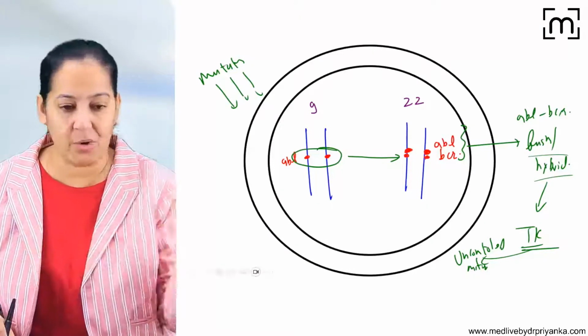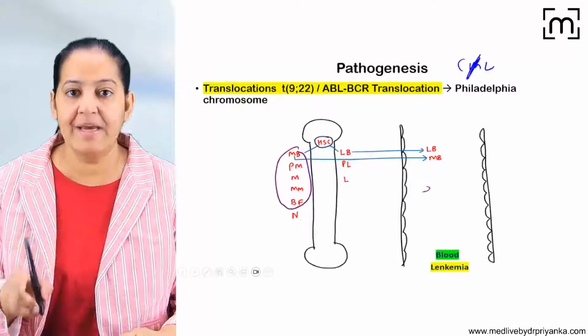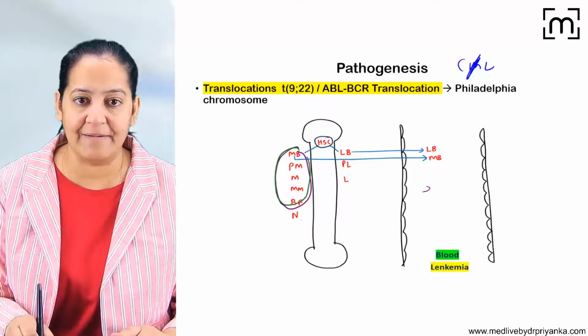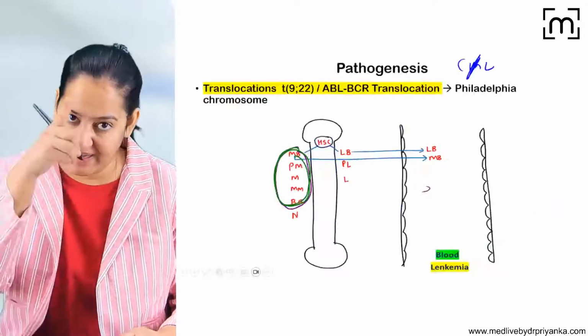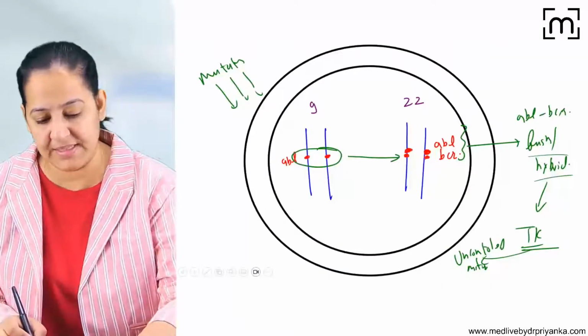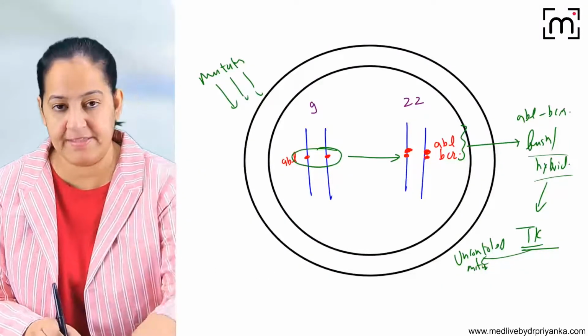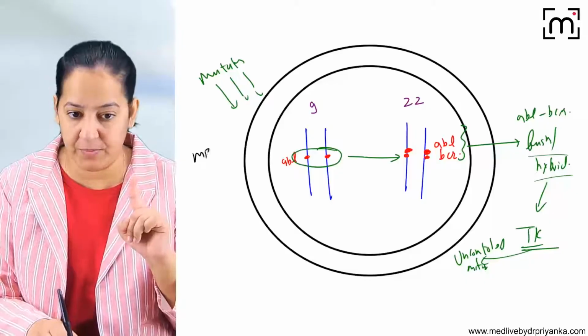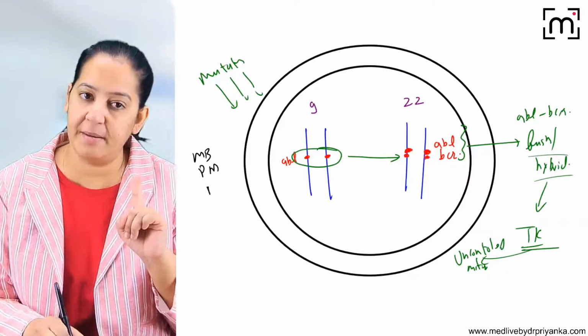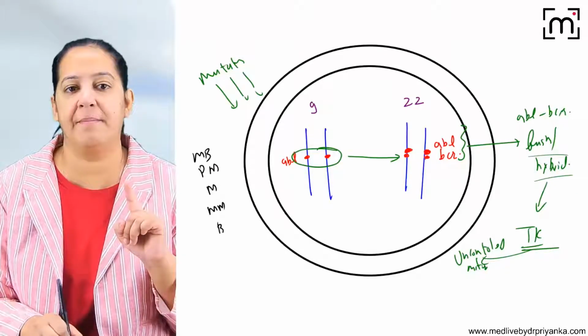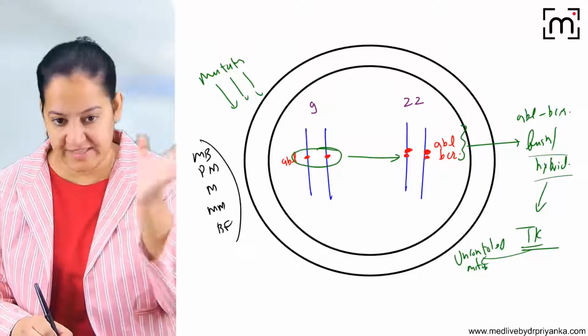So this cell will replace all other cells. Which cell is this, by the way? Out of these cells, this cell can be anything. Out of the 5 cells, the same thing is happening in any of them. So I mean to say this cell can be the cell shown in the image. It can be a myeloblast, a promyelocyte, a myelocyte, a metamyelocyte, or a band form.